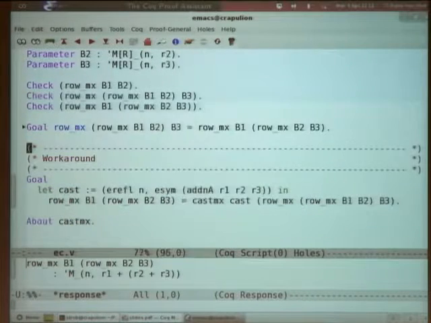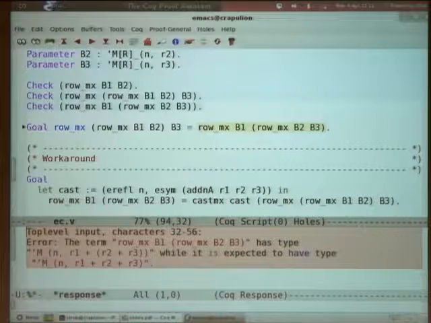But now what I want to state is that b1 and b2 glued together with b3 is equal to the matrix b1 glued with b2 and b3. So I want to prove this. And now Coq is complaining. I am not able to state that lemma because it's telling me on the left you have a matrix of that size, and on the right you have a matrix of that size, and the types are not equal, because you must have the same type on the left-hand side and the right-hand side up to computation. And here the two terms are open. They are fully computed, so they are not convertible. And Coq is rejecting this.